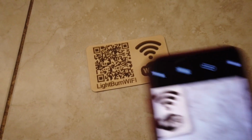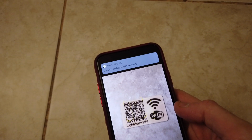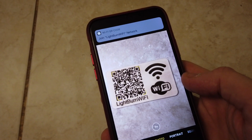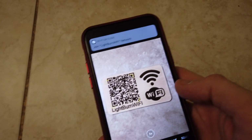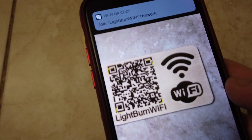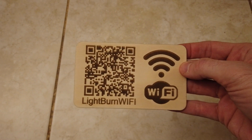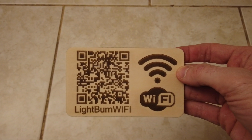And if I bring up the result on my phone, you can actually see it asking if I would like to join the LightBurn software Wi-Fi network, and you can see the QR code being recognized in the phone, the little yellow highlights. So there you have it. A little way to share the Wi-Fi network in your home with your guests.